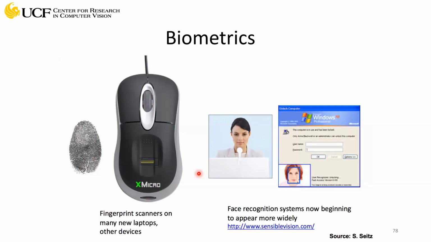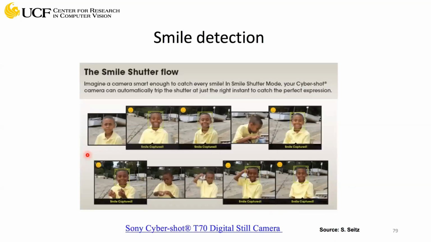Some biometrics we already saw, like face recognition. And you have seen this in the real world as well. Almost all of you might be using laptops, right? And you have your fingerprint scanner. So that's a kind of biometrics. For that, you first have to capture the fingerprint, which is shown on the left here. And then you need an AI algorithm which can identify whether this fingerprint belongs to you or not. So that's a real life example which you see daily.